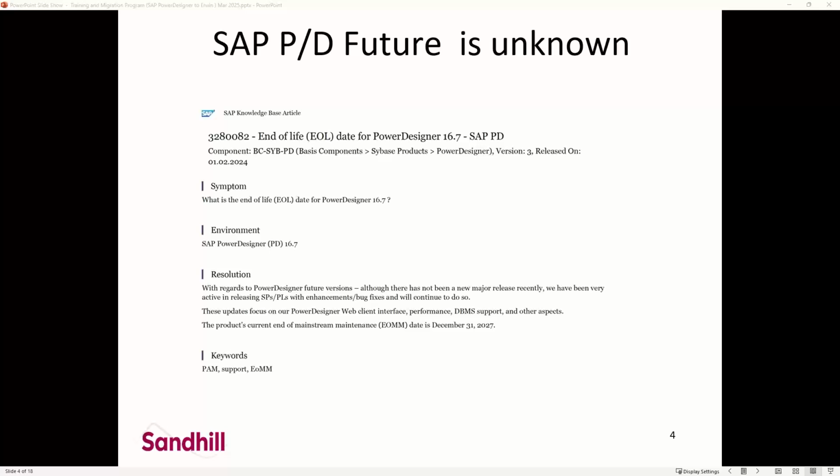But basically, PowerDesigner is eventually going to deprecate. So this is a good time to start thinking about your migration plans. That's the reason for this presentation today: to get you started thinking about options for migrating off PowerDesigner. Next slide, please.